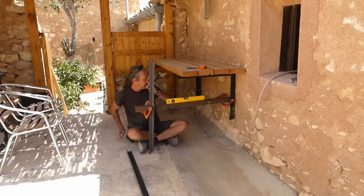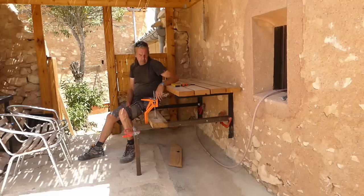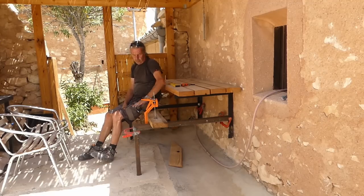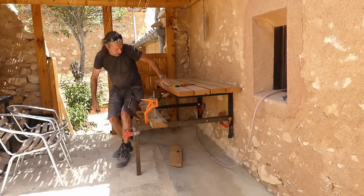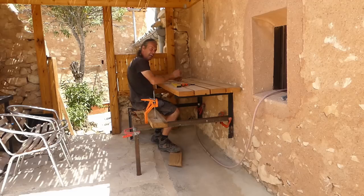And we'll check the height. I'm going to clamp up the other side as well actually, and cut some legs, and we'll check the height, check it out before we fix anything together. So it's just clamped together. Remember, you can't have too many clamps, and if you have proper clamps you can sit on things like this and it'll hold it up. So there's going to be another board going in here, same. So you can sit here, check the temperature on the barbecue, or you can turn around and sit this way, smashing, and eat your dinner, or have a drink, or do whatever you want to do.